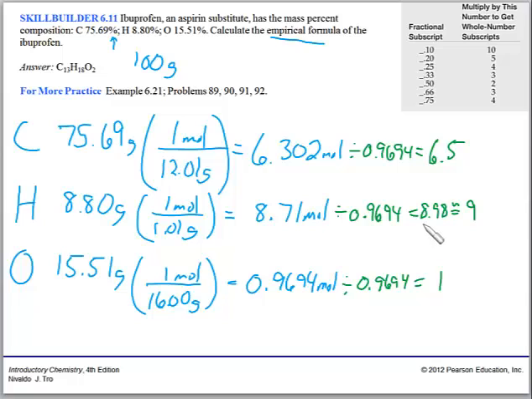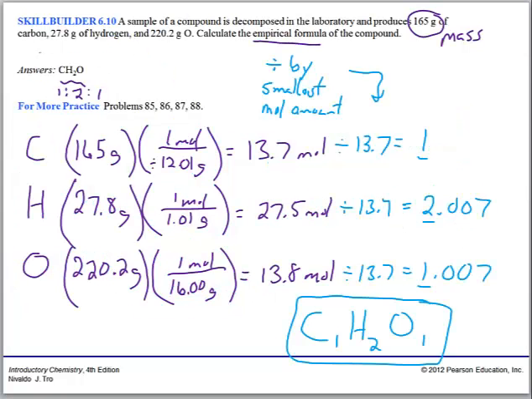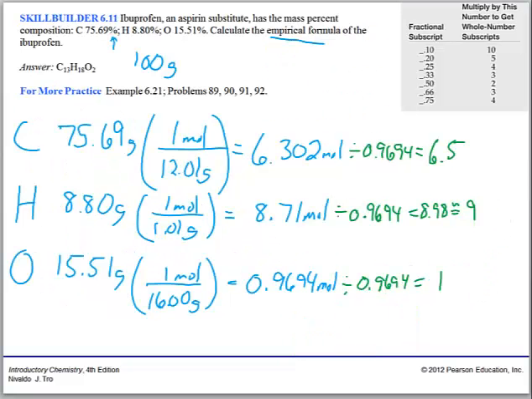So again, if it's just barely off of a whole number, don't worry about it. Round up, round down. Here you round up. In that last problem, we rounded down. Right? We just dropped this last portion. It didn't matter. It worked out just fine. Now, what's of more concern here is the 6.5. Again, I can't do this.